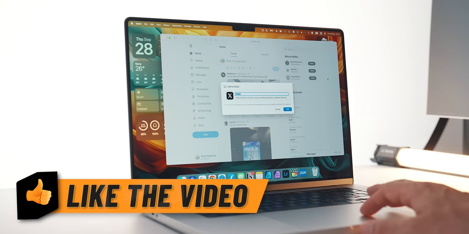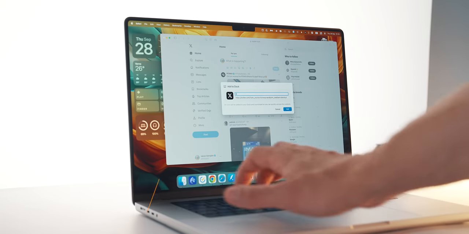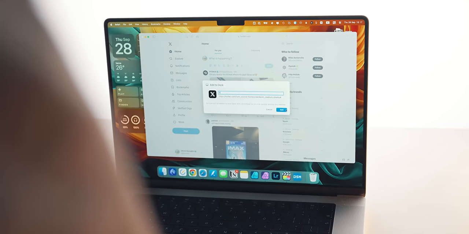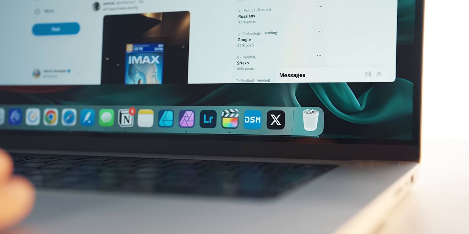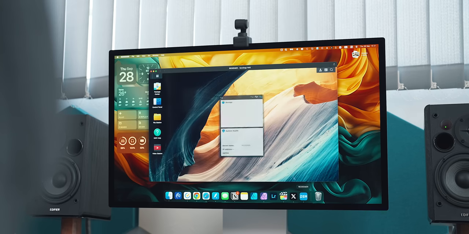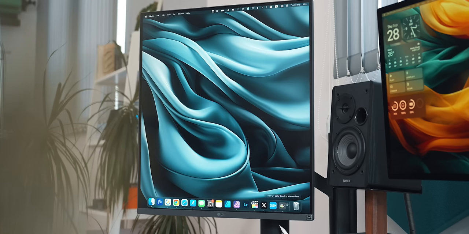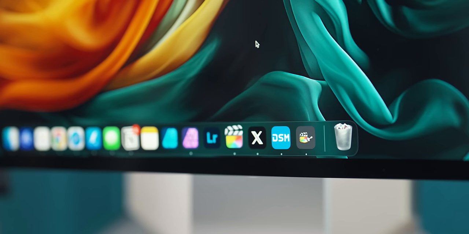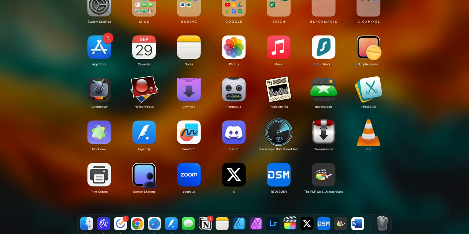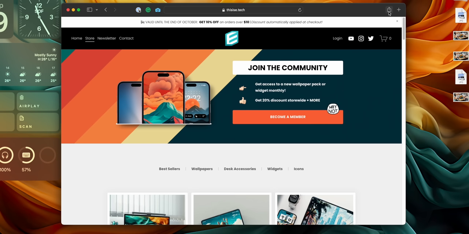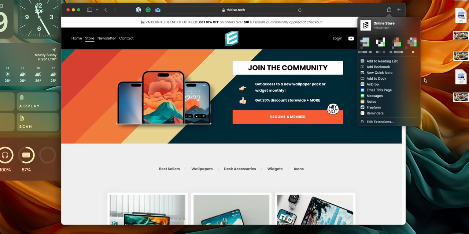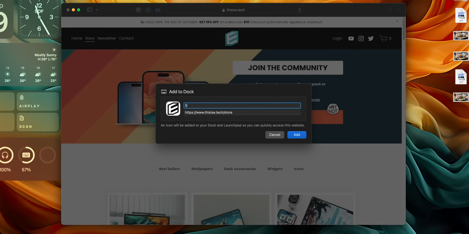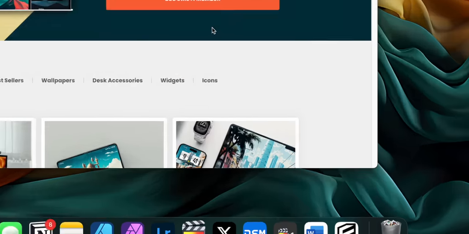The benefit of a web app is having quick access to a website, for example, in the dock, in a much cleaner environment. I've set up a web app for my network storage solution, for example, as well as a color grading course I'm currently going through, all of which I can see in the dock and in the app drawer. To create your simple web app, just go to the desired URL and click on the share button. Then select Add to Dock, and next time you open the app, you'll notice how quick it is and how clean everything looks.